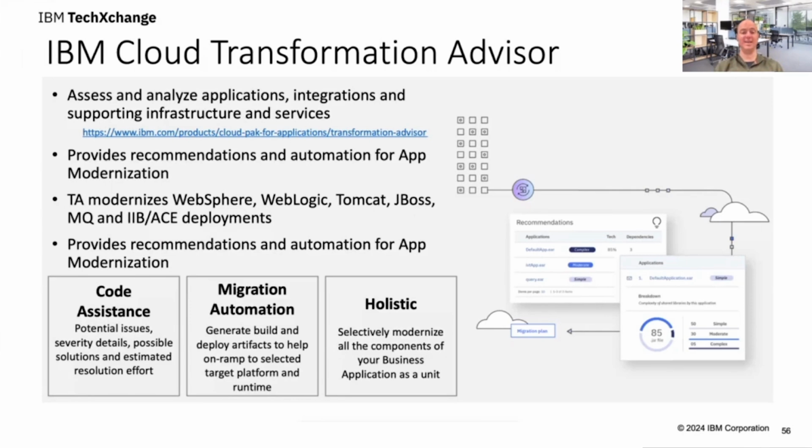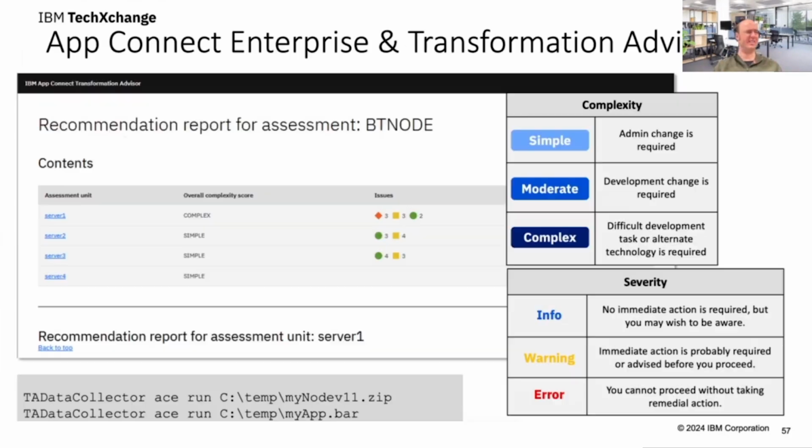And it then provides you recommendations about moving to the new versions, or migrating from on-premise to cloud, or migrating from, say, WebLogic to WebSphere. So it gives you those recommendations, it gives you those reports, and it gives you suggestions on things you found in those configurations that say, okay, it's easy to move this to a new version. And shipped as part of App Connect Enterprise since 11.05, I think, is TA, our TA data collector. So it's a command that's shipped with ACE.